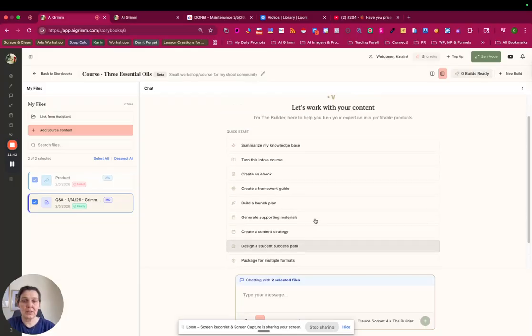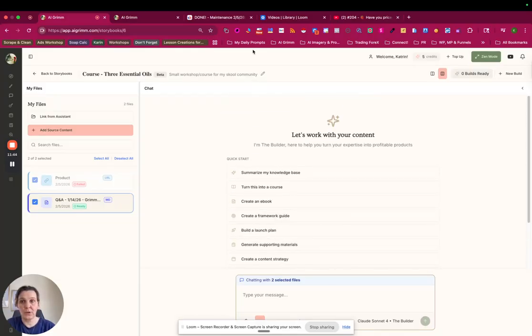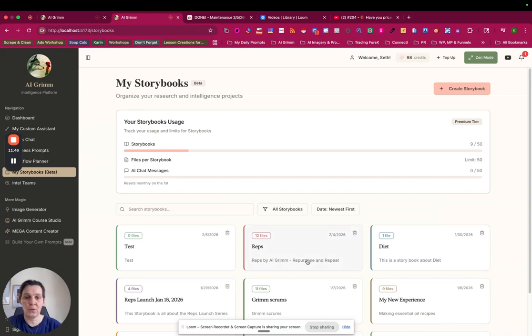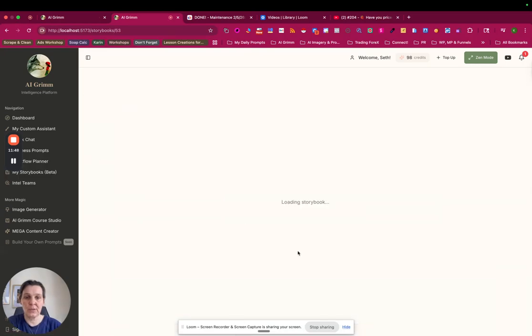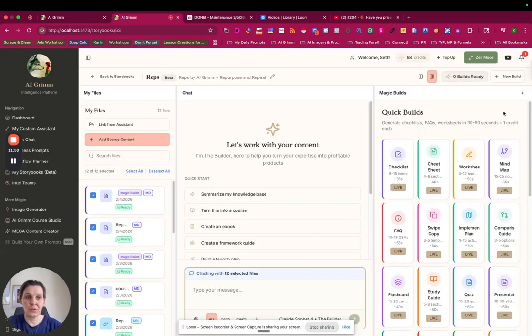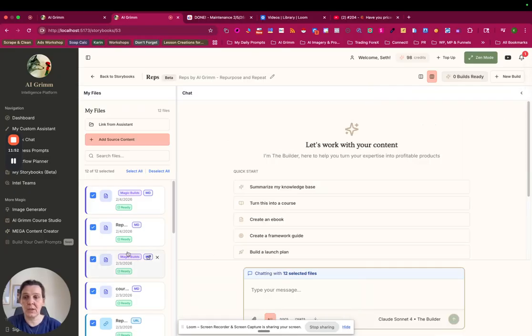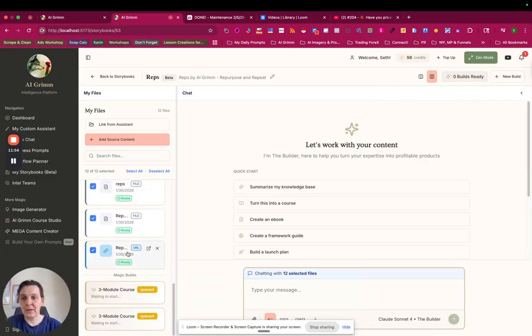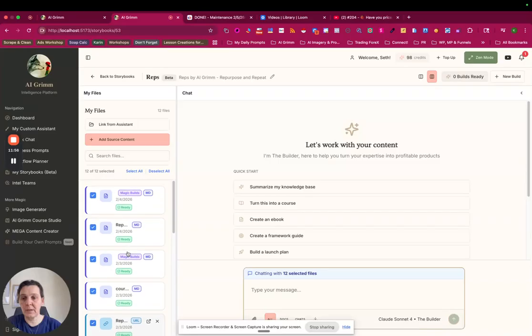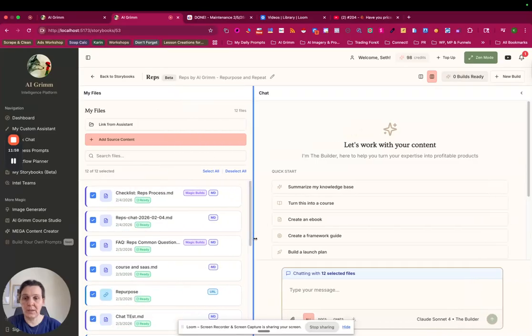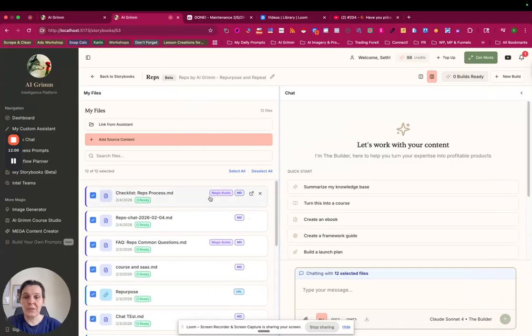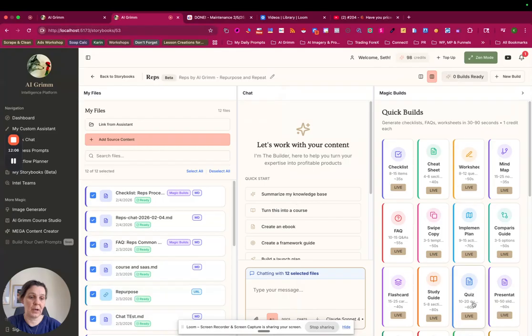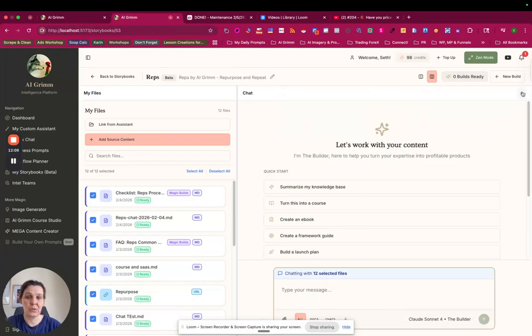Now, the next thing is that you can start talking with your files. So let me just go back over and show you how it looks when it's a little bit more built out. I'm going to get rid of the magic. So here you have several files coming in, and you can make it a little bit wider. The ones where it says magic builds, I already used the magic build folder over here. I used any of these ones, and I'm going to come to that in a moment.